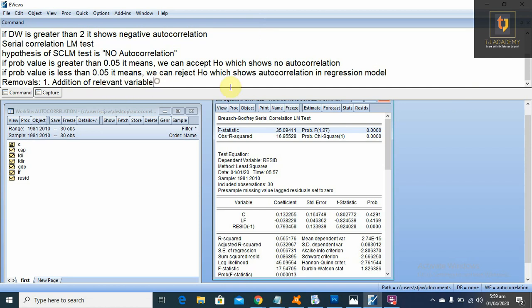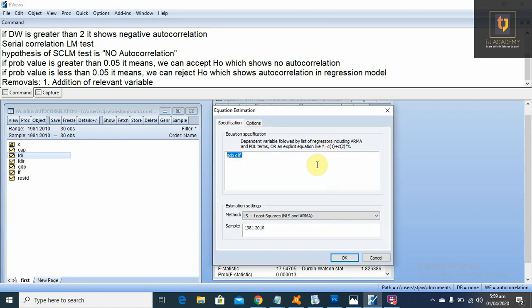In our work file, we have some additional variables like capital and foreign direct investment. Now we are going to add these variables as a removal of autocorrelation.